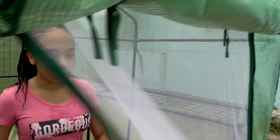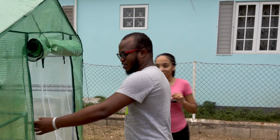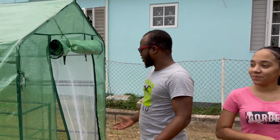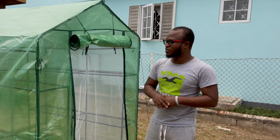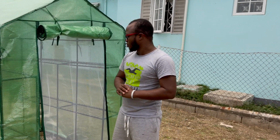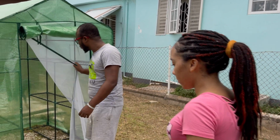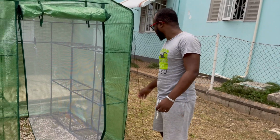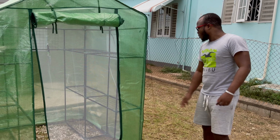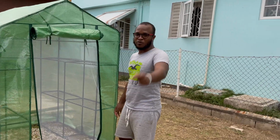Andrew, what do you think about the greenhouse? At first, it seemed rather small, but this is a fairly good size for starting out. Easy access. We have about 12 rows. So once we master this, I think we'll be moving on to a bigger project.